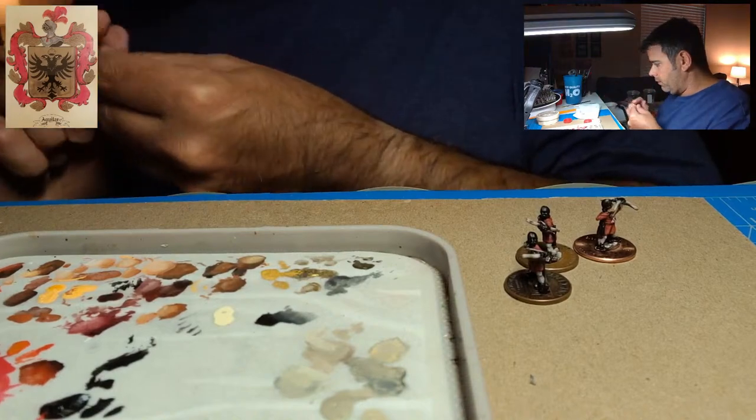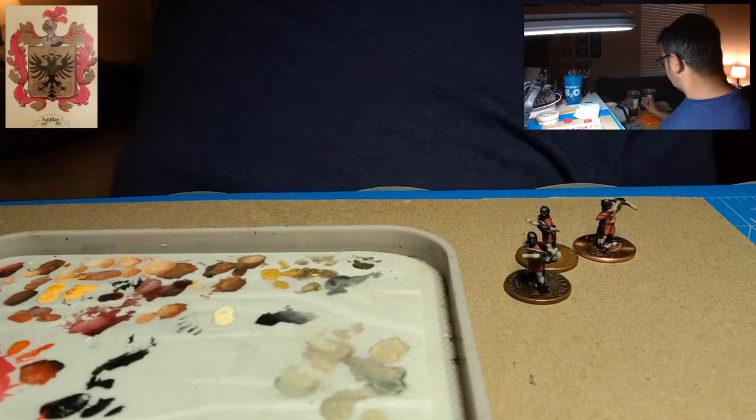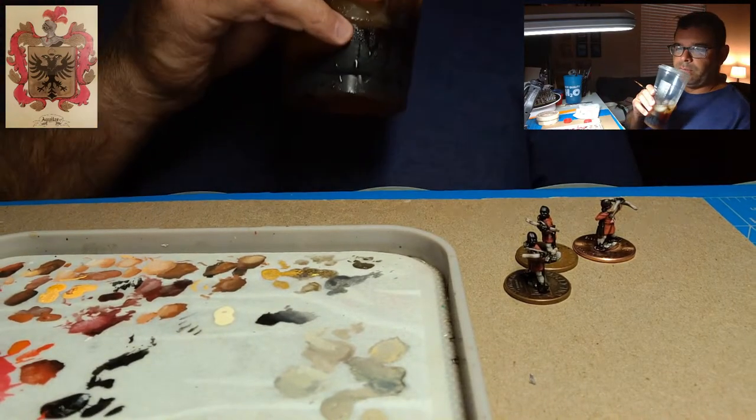Okay, I think we can work with that. I think I priced these brushes out. They're like 30 cents each by the time I'm done. So, Marco Mavro, there you go.